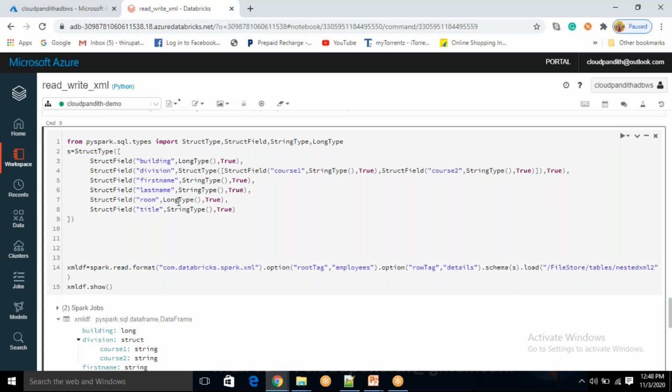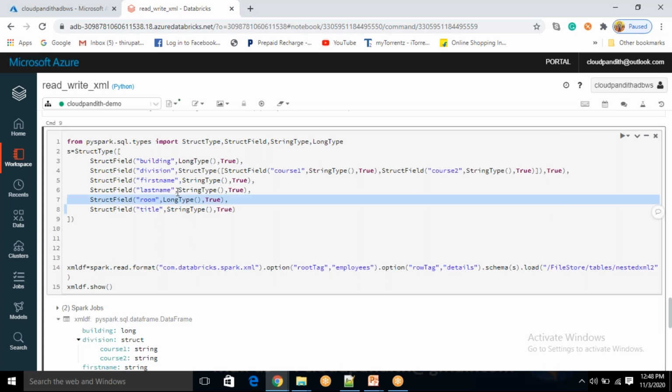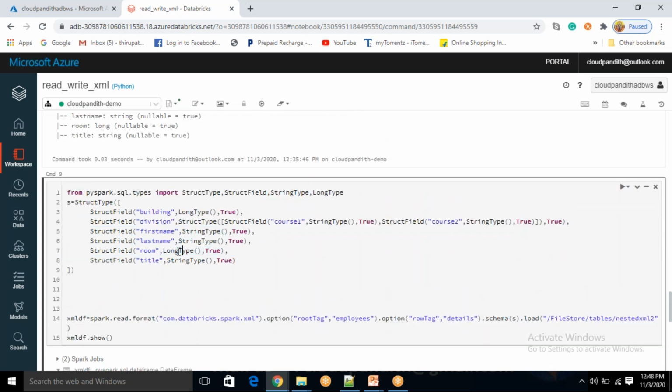Let me modify this one to string type. This one also I will modify to string type, and the remaining ones will not support other data types. That's why I'm just modifying these two columns' data types, and I'm going to show you whether it is working or not.